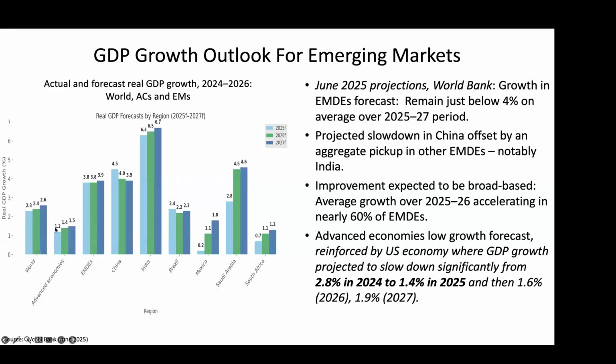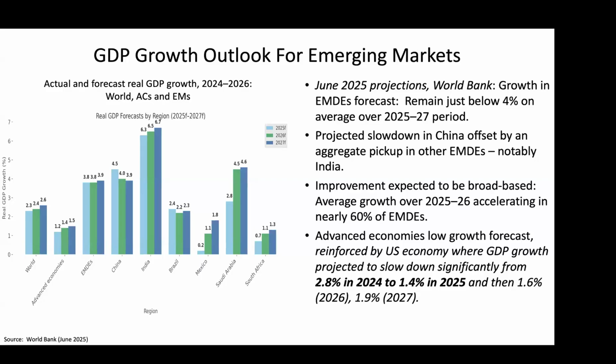Advanced economies' growth rates still remain fairly tepid, going from 1.2 up to 1.5%. I've put this last bullet here because we're not talking about the US, but it is, of course, the most dominant economy in the world, and therefore what happens to growth rates there does have knock-on effects in all sorts of ways. Look at the change in the GDP growth projection for the US from the January to June projection. So in essence, you see a decline of growth rates from 2.8% in 2024 to a new projection of 1.4%.